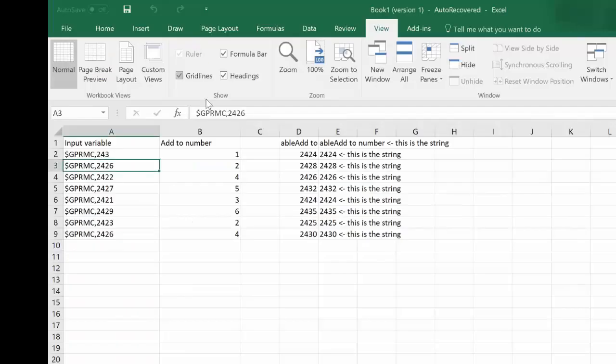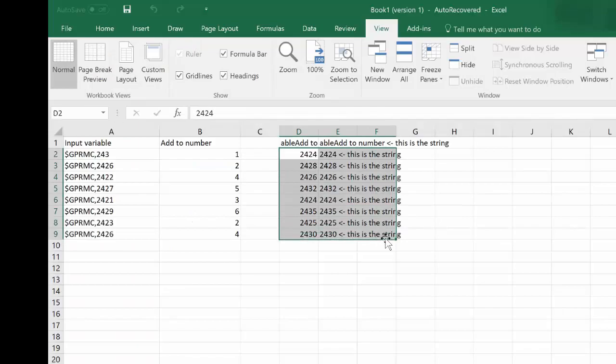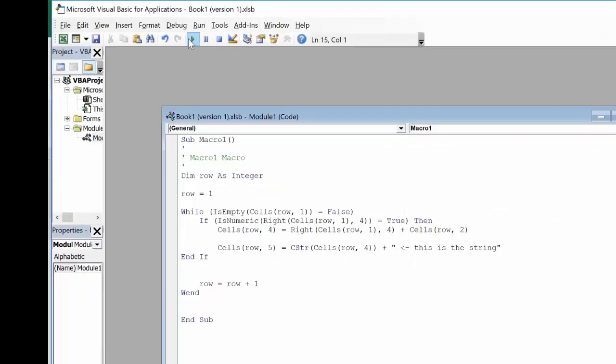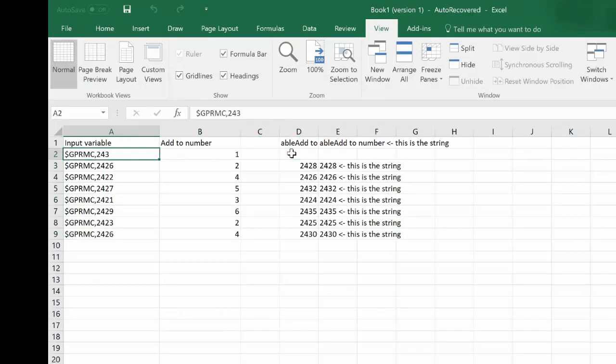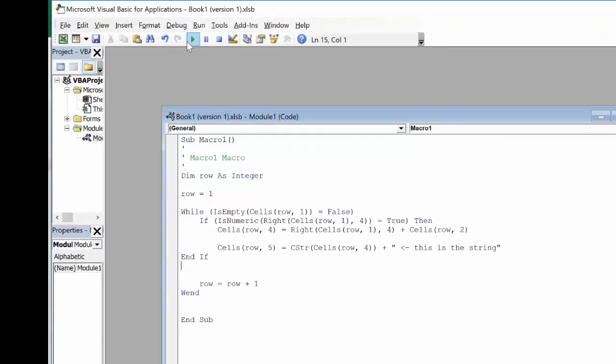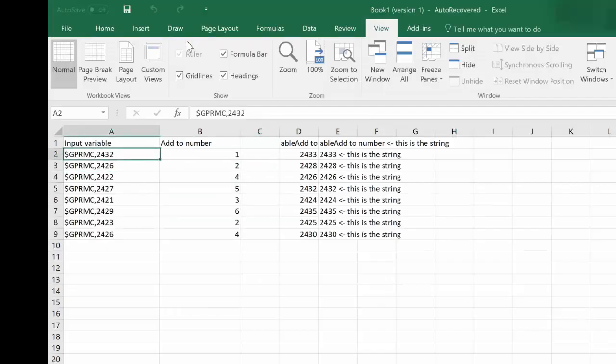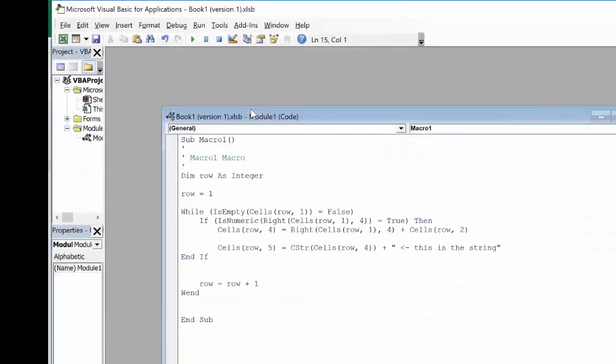We won't get the error anymore, but we'll just remove these and run it again because they were up there from last time. Our first one isn't done because that first one's not a numeric number anymore because we've got comma 243. We'll just restore it back again and we run it again, and yeah, we get it in there again.